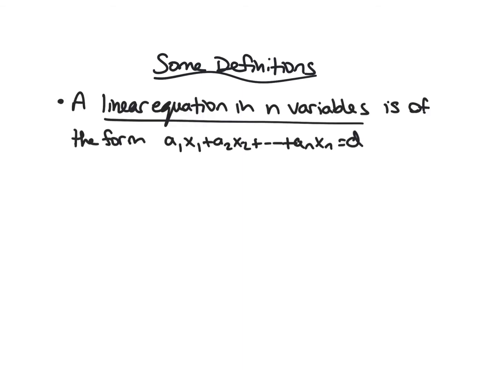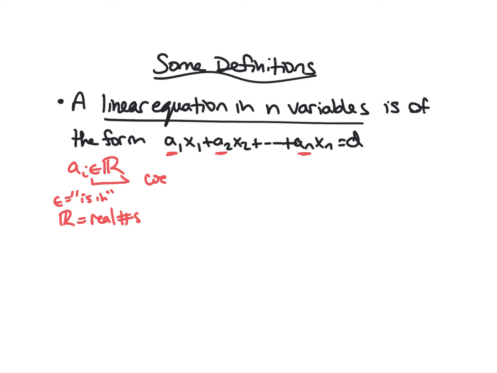So first, a linear equation in variables is exactly of this form. I'll break down the pieces here. Underlined in red, our a_i are real numbers, so that's what this means. The epsilon means "is in," and the blackboard R is the real numbers. These are just good things to know going forward.